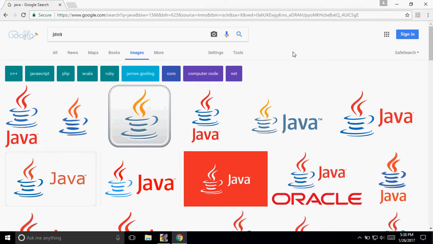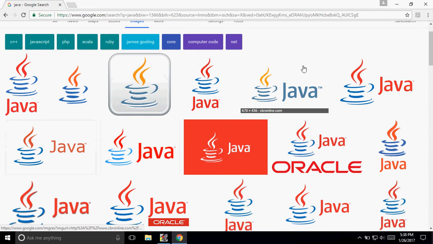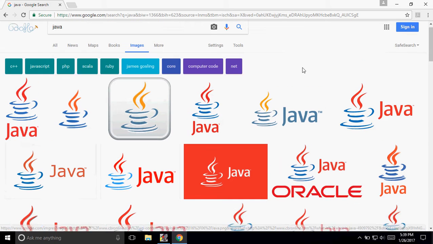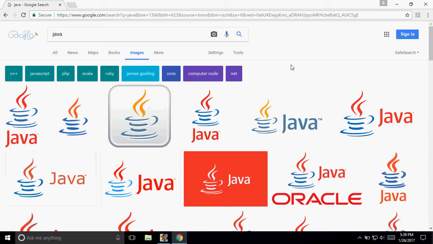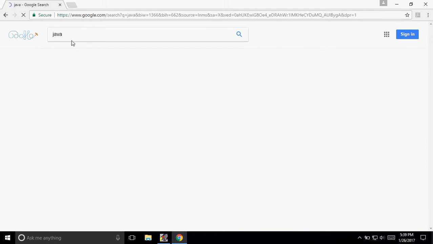So if you're really into, say, Android, Java is a great programming language to start off with. And also, a lot of the concepts in Java easily translate to other programming languages, such as C#, C++, because Java does include things like variable types, whereas a programming language like Python does not. And don't worry if you don't know what variable types are. I'll be going over that in another video. So let's go ahead and get started.